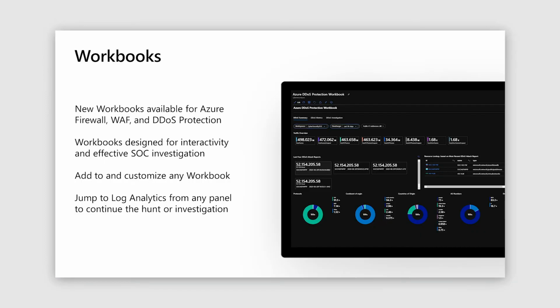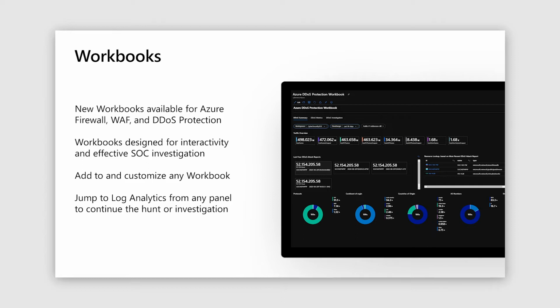So the first tool that we have within Sentinel in order to visualize the data is called workbooks. Workbooks are a feature of Azure Monitor, which have been adopted by Sentinel in order to visualize data. Think of workbooks as a newer and better version of dashboards. Workbooks are great because they're customizable, they are interactive, and you can do a ton with them. Once you create a workbook, either from scratch or you download a workbook from one of our GitHub repositories, you can customize that workbook to your liking.